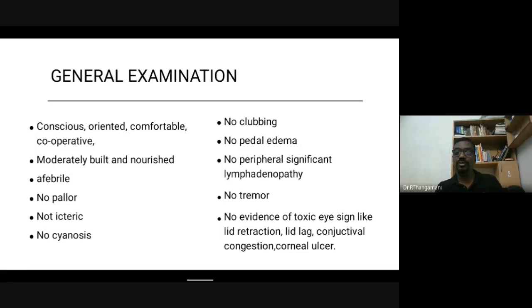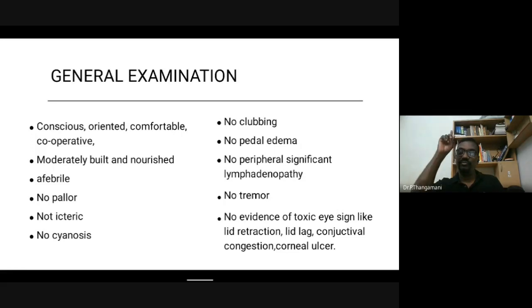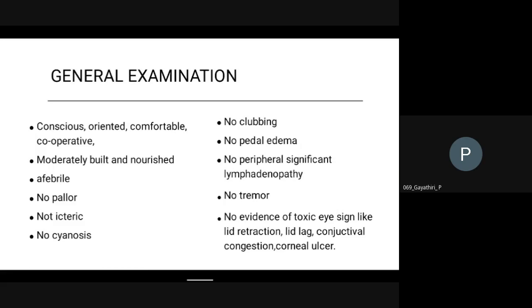Sir, some paper is kept over the fingers. You should switch off the fan first. Switch off the fan, keep the outstretched hand like that, and a piece of paper should be kept over it like this. With the fan on, it will flutter, so you should avoid that. If you are doubtful about tremors, keep a piece of paper over the outstretched hand after switching off the fan and observe it.